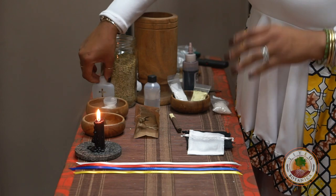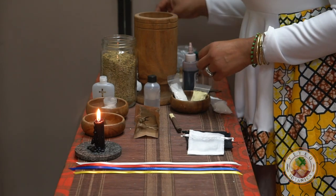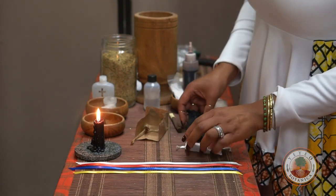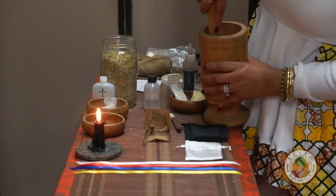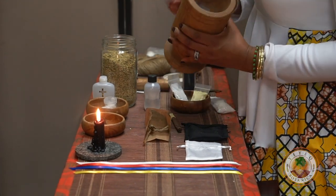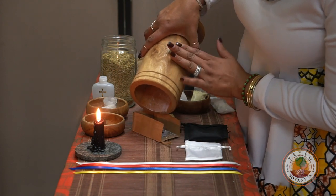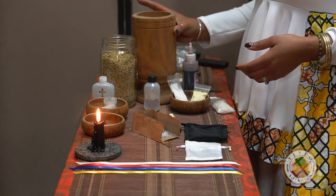You're really trying to shut down any negativity. If people are doing you harm, this is to shut it down and to cut it. This can be a black bag or a black piece of cloth that you cut out — it's good to have it a little bit thick. I'm going to dump all of this and grind it up just a little bit more. The camphor smells so good. When I teach people how to do things, I always say whatever you've learned somewhere else, you can incorporate it and figure out which way best suits you. There are millions of ways how to do spiritual work.